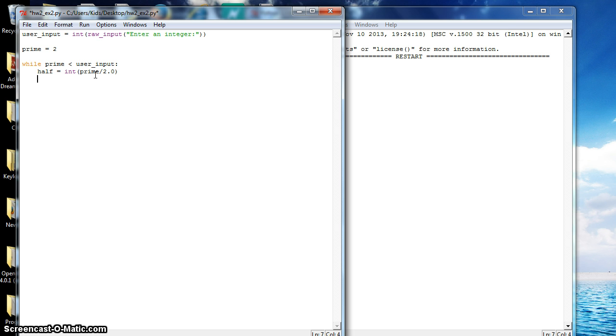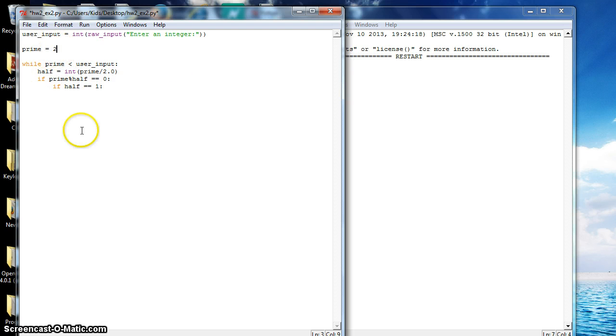We'll do our first check. We'll do if our prime number modulo half, if that equals 0, then I want it to check if that half equals 1. I do this because of the number 2. When you take half of 2, you'll get 1.